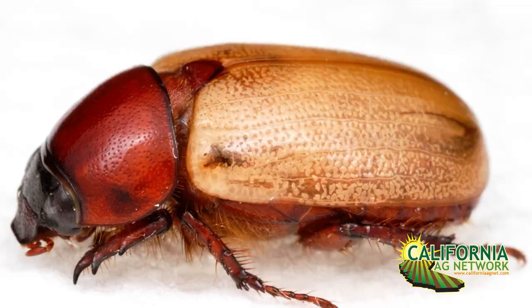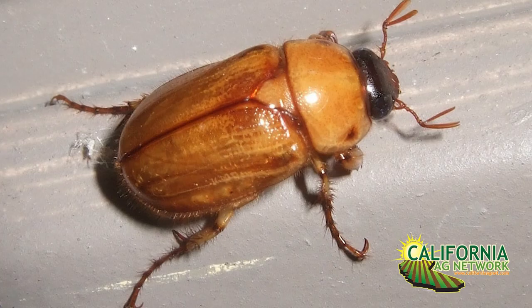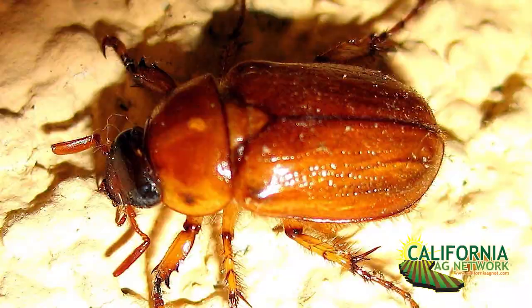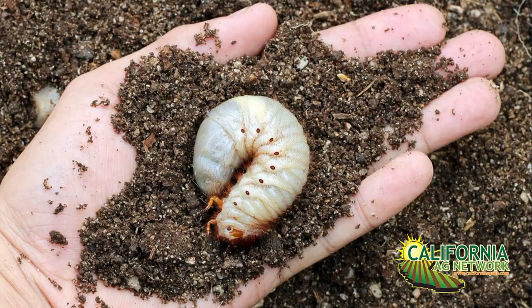Grubs are mainly a problem in the Central Valley. They're a scarab beetle, and if you look around May near porch lights in the Central Valley, you'll see an about a half-inch long brown beetle called a chafer. We most commonly know them as pests of turf — they lay eggs in golf courses and turf, that egg becomes a grub, and the grub eats the roots of the grass. These grubs like shallow-rooted plants like grass, lots of organic matter like the thatch layer of a lawn, and lots of humidity — they just mow those roots off.